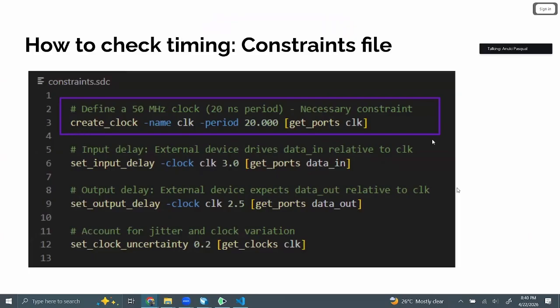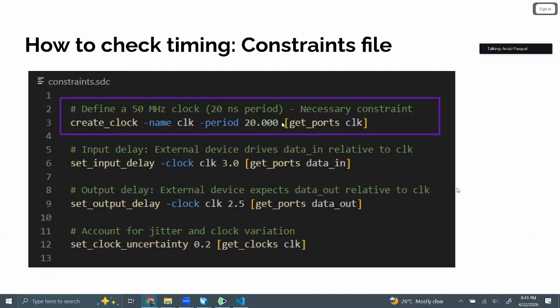So this highlighted one is the important part of the constraints file. Here we are specifying what's the clock frequency that we are using. Here I have defined a 50 megahertz clock. So we define it by the period, so it's a 20 nanosecond period.